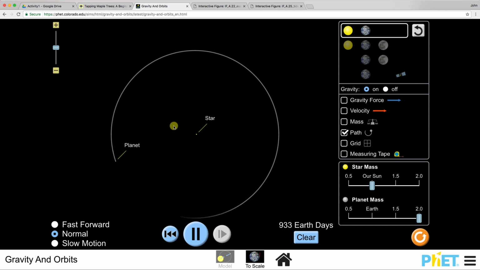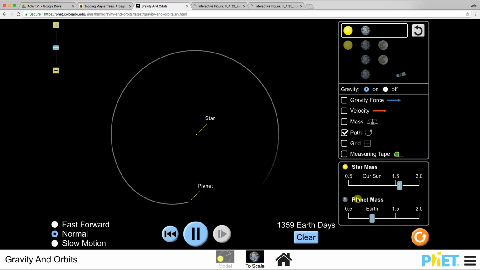That was one of Kepler's laws, if you remember, that the orbital radius of a planet's orbit was related to the period, the time it takes to go around once, and not necessarily related to the mass of the planet. That's definitely true if you have a planet that is really small in mass compared to the star that it's orbiting. Now what happens if we change the mass of our star? Let me bring the Earth back to its normal mass. Let it orbit for a second, and let's increase the mass of the star.